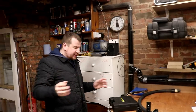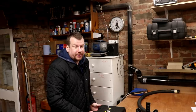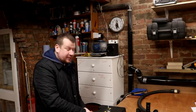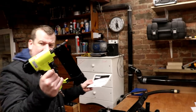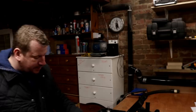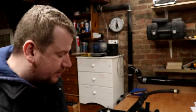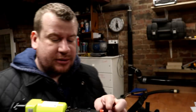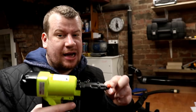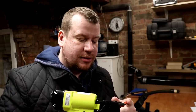Today we are going to be using a new piece of equipment that I picked up over the Christmas period - you could say a present to myself from myself. This is the Draper 10 to 50 millimetre air nailer or air stapler. It takes up to 50 millimetre staples. I have a box of 40 millimetre staples here which are quite big. It's actually from Toolstation and it's fantastic. I must admit though, it's got a hair trigger on it - you don't want that anywhere near your fingers when it's plugged into the air line.